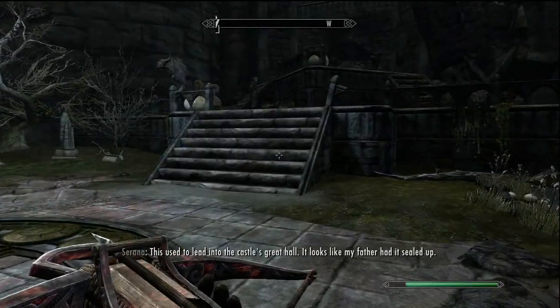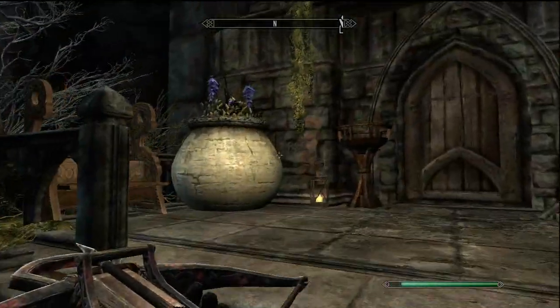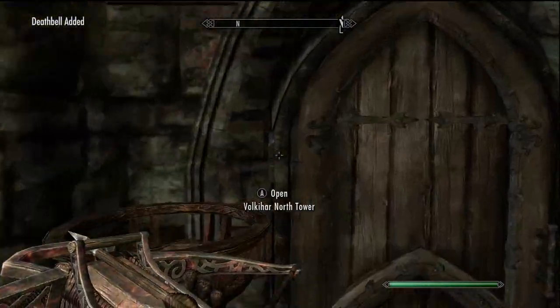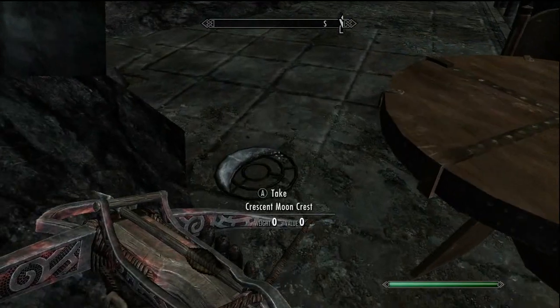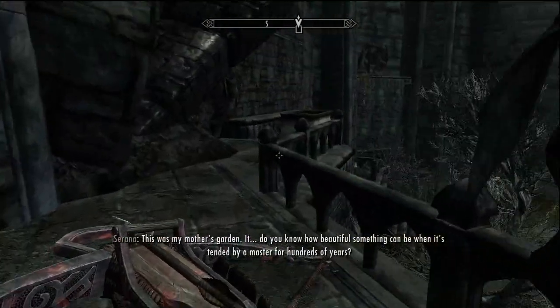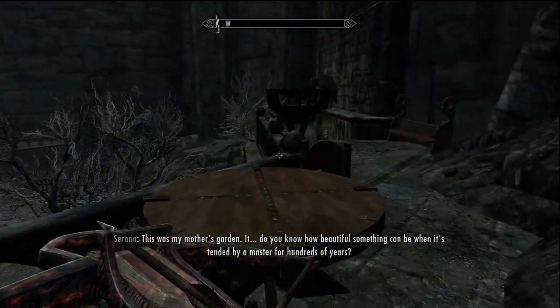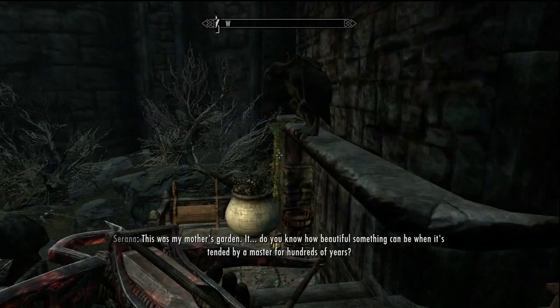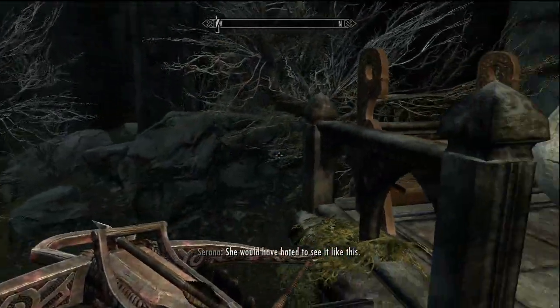Set foot here in centuries. Castle's great hall. Looks like my father had it sealed up. This was my mother's garden. Do you know how beautiful something can be when it's tended by a master for hundreds of years? She would have hated to see it like this.